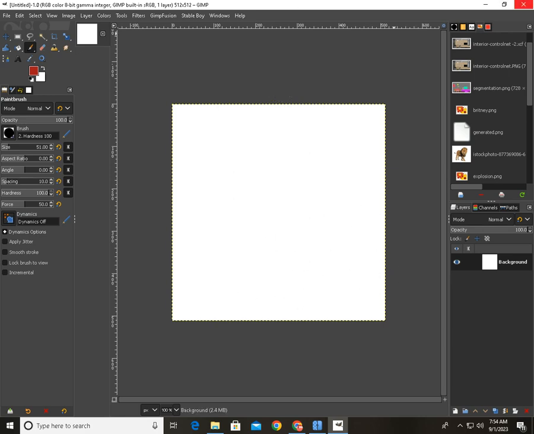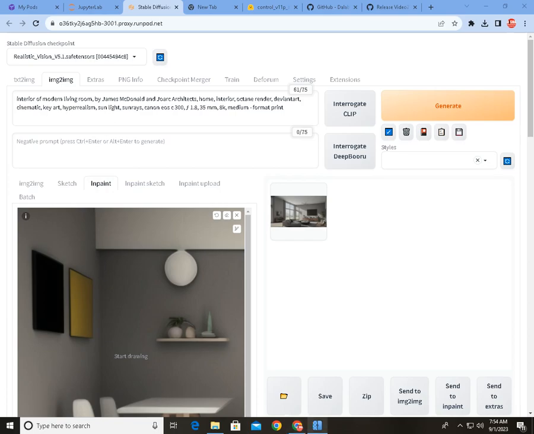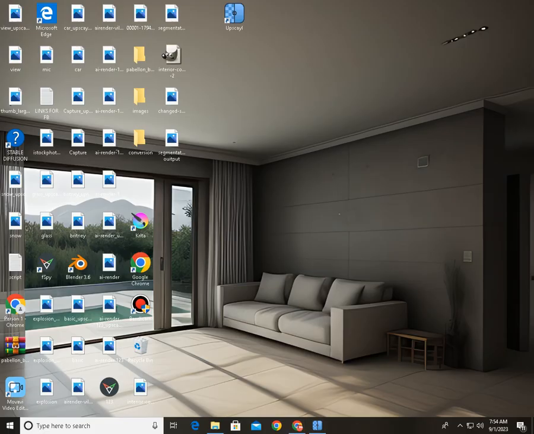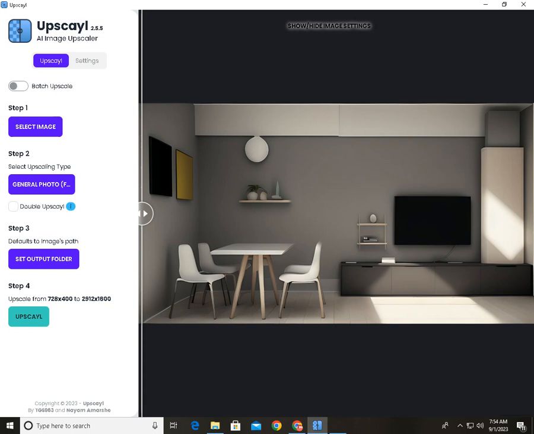Right now, the beauty of open source software is that you can integrate anything. For example, if I talk about Blender, let it open. Okay, the upscaler is running, let me close it.